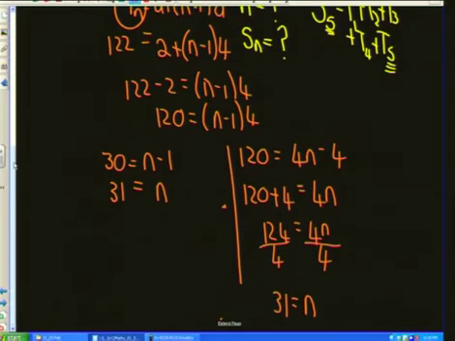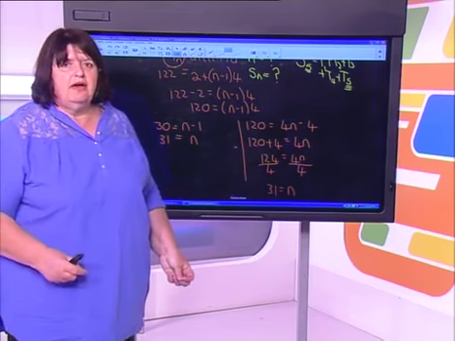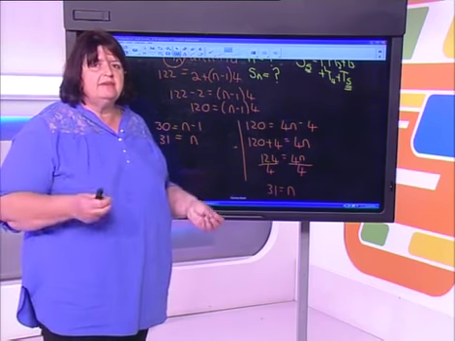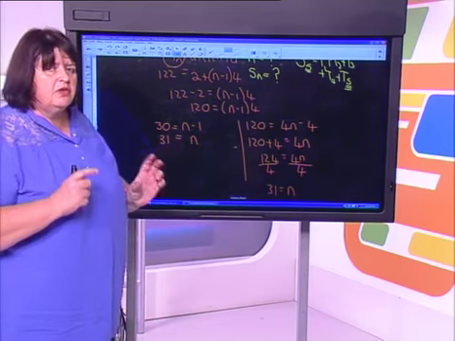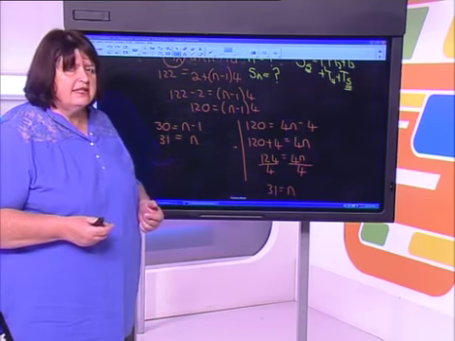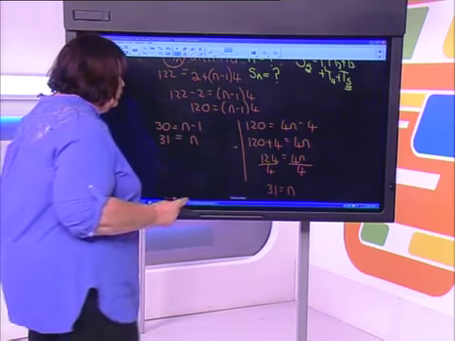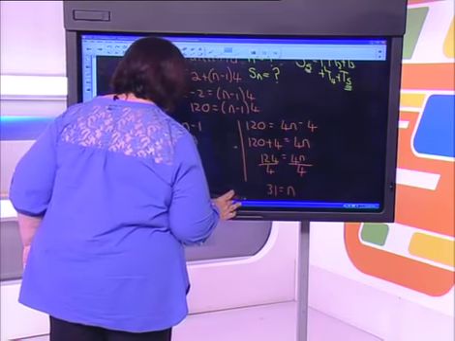Now, as you can see, it made absolutely no difference which way I did it. The one was just a bit quicker. But it's really about what you're comfortable with. If you're one who prefers to times out and then simplify, that's fine. Nothing wrong with it. I prefer to work with the bracket as a unit. It just makes it easier for me. But it's really your choice. You're the person who has to write that exam.